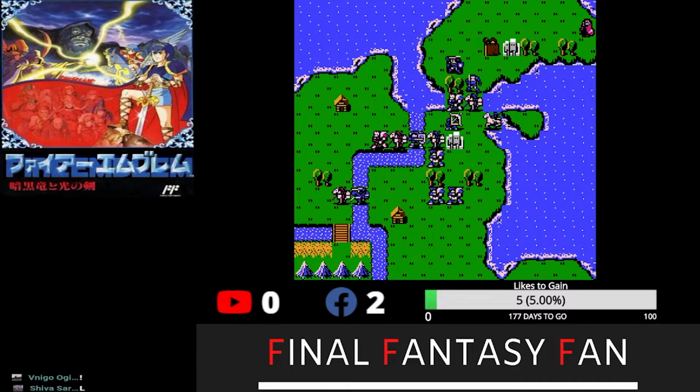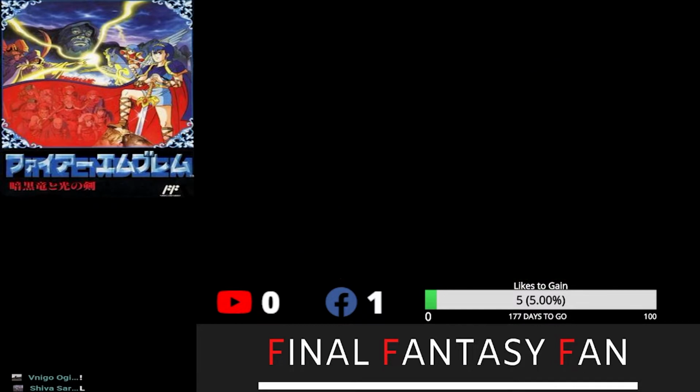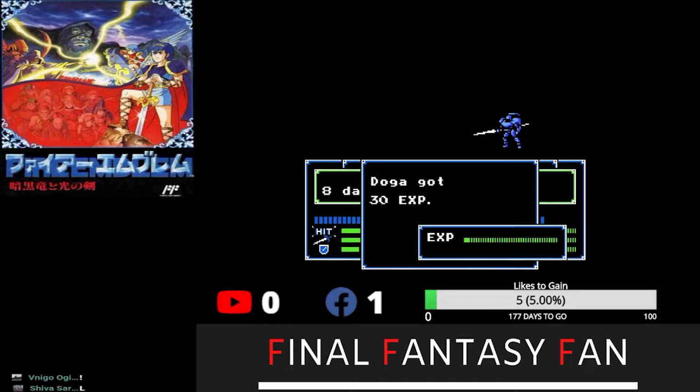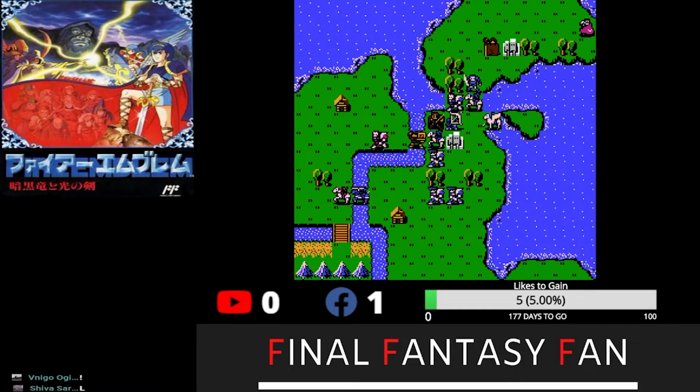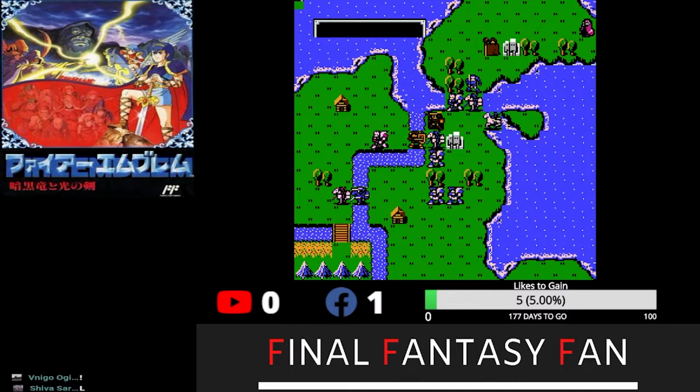Gonna move him here. Can I attack again with Doga? Nice, and he took him down. XP, that's a lot. What have we got here? Another pirate. Kane, doing okay, I guess.